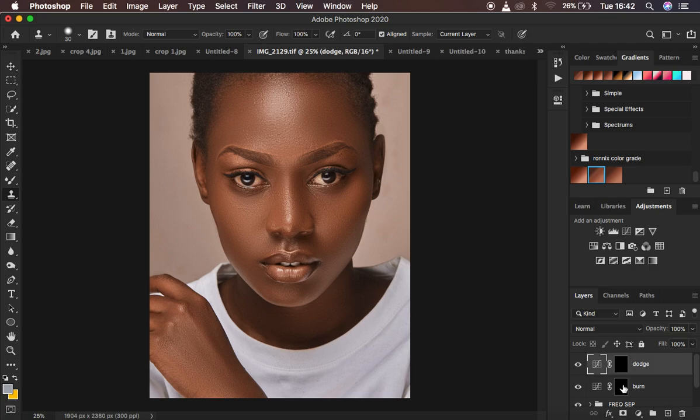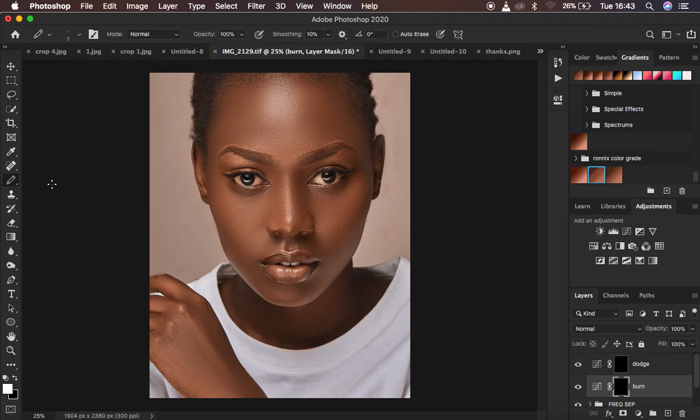So you're just going to select the burn layer mask, come under the brushes and simply right click and get our brush tool, a soft round brush, opacity and flow at 100%, and make sure white is on the foreground. In order to reset, click on these two small boxes and you have black and white, and you can use X on the keyboard to switch between black and white. So make sure white is on top and simply come and burn. For burning, you're just going to paint in the areas that have shadows, and for dodging, you're just going to paint with a white brush and reveal what is hidden in the white areas or the highlights.